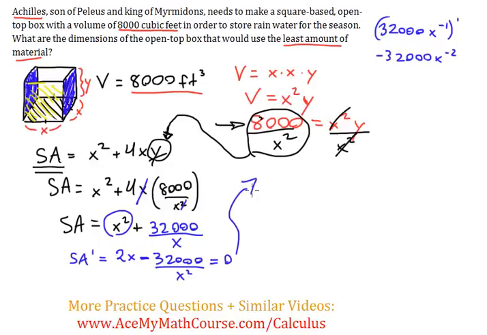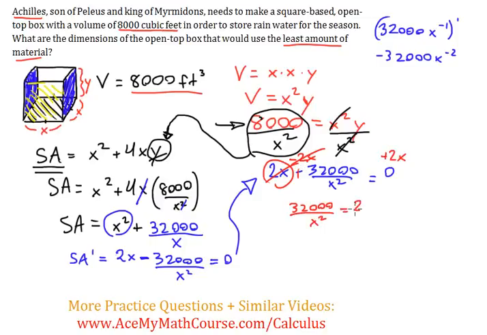Great. So, now we set this equal to zero and just solve for x. Piece of cake. Now, to start solving for x, I shall just take the 2x to the other side of the equation. So, subtract 2x from both sides. We cancel out. And, then I'll multiply both sides by negative 1, making both of them positive. So, I have 32,000 over x squared equals 2x. Then, what I'll do is that I'll multiply both sides of the equation by x squared. So, those cancel out. So, I get 32,000 equals 2x cubed.